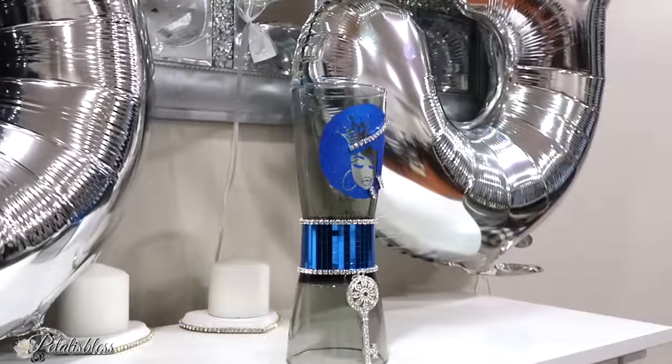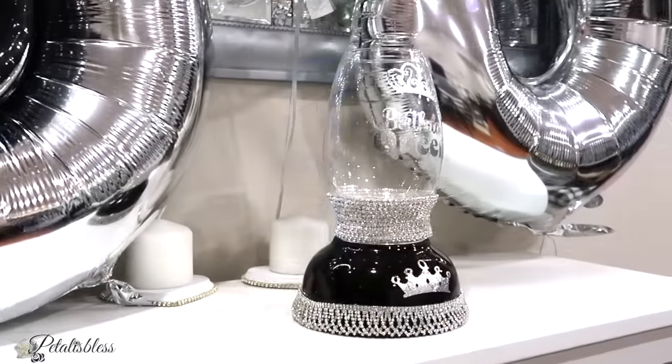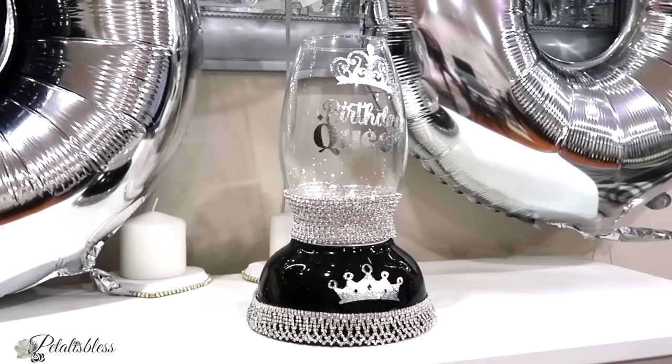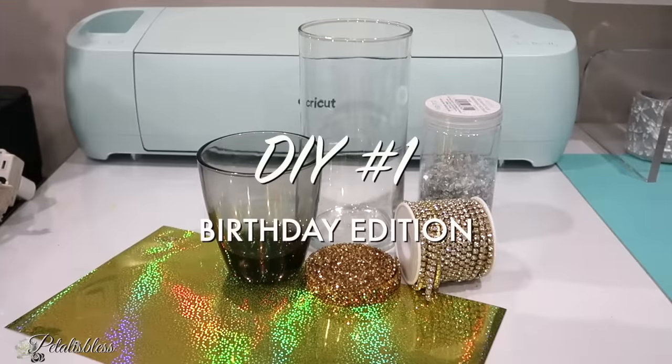I'm going to be sharing with you how to glam up some birthday items personalized for your birthday this year, 2023. Alright everyone, for DIY number 1, these are the items that we will be using today.